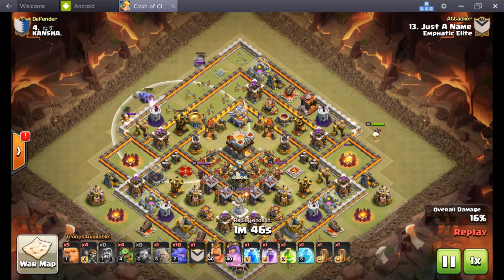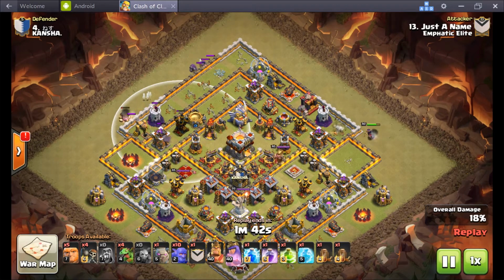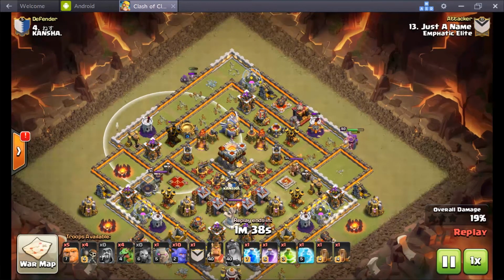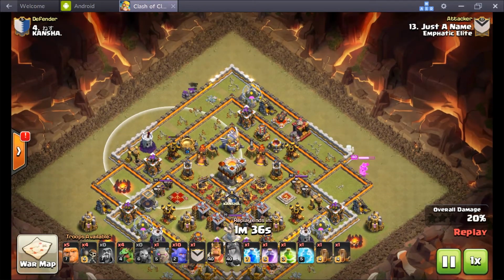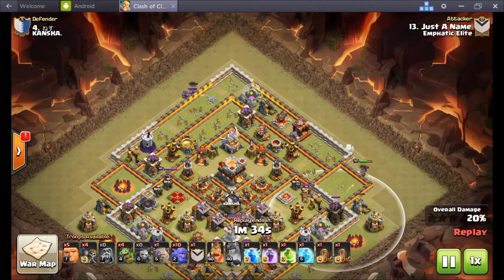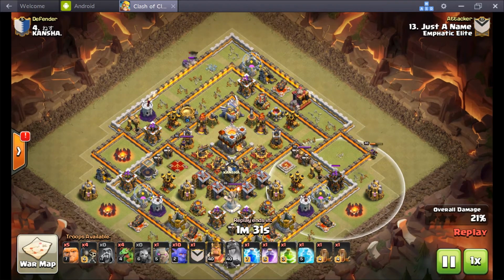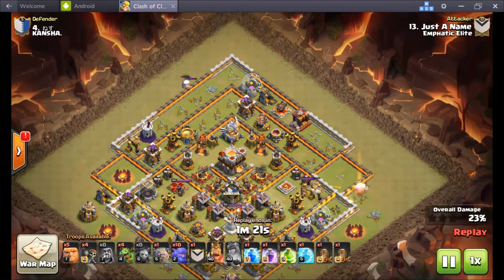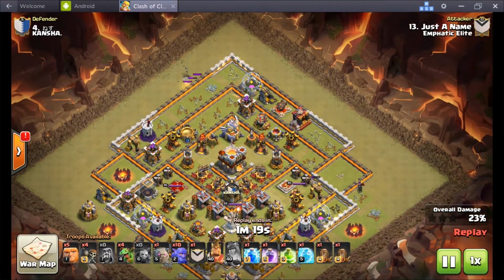So we get a giant down as a tank for the bowlers, but he was just a little bit too late on that. I don't know if Asuka did the giants on that one. But there you go. Queen wraps back around. She's going to actually push and get this Archer Tower. And something takes her out. I don't know what did. Oh, Expo got her. Okay. Yeah, I don't remember when I saw it last night.